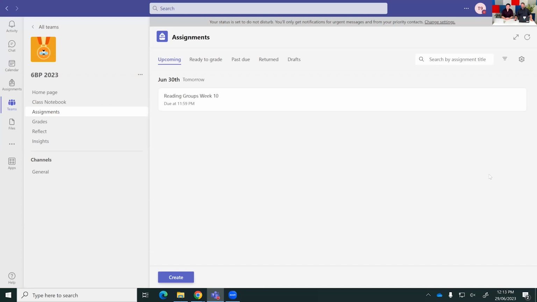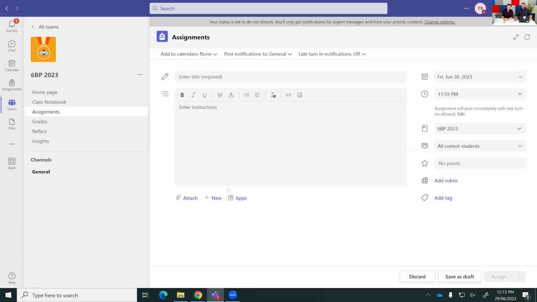We'll have a look at it from the student's view. I think that might help. And while we're here, let me set a second assignment, one that we do want students to send back. Maybe I've put the task on the board and I just want them to send something back to me. So I'm going to create another assignment.